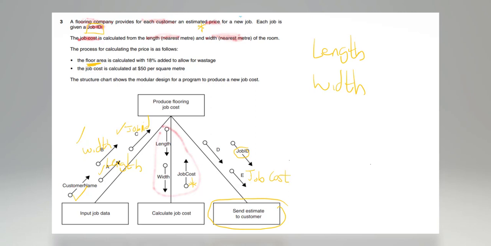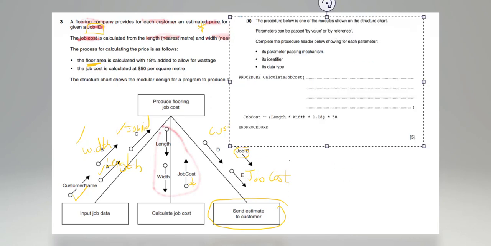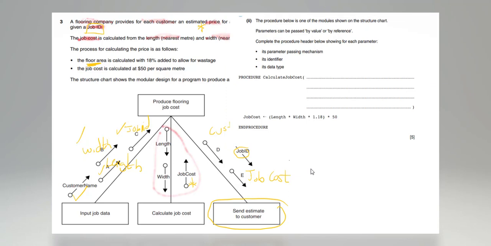An estimate is then sent to the customer where we've got the job cost, the job ID. What other variable from what we've got already would make sense that we send to the customer? We put on the letter. So we've got a letter, we've got the job cost, we've got the job ID, but what else? Dear, and what do we want here? The customer name. And there we go. Okay, so what I'd like you to do now is actually solve this question which has now appeared on the screen. So pause the video, give it a go.